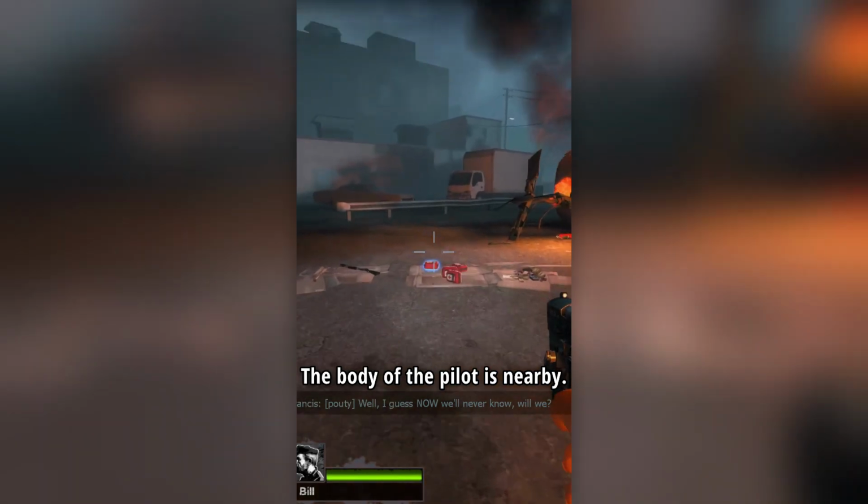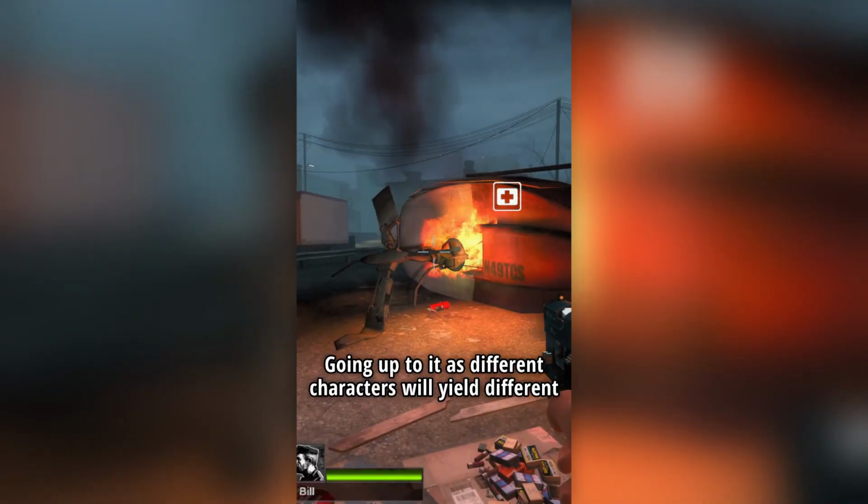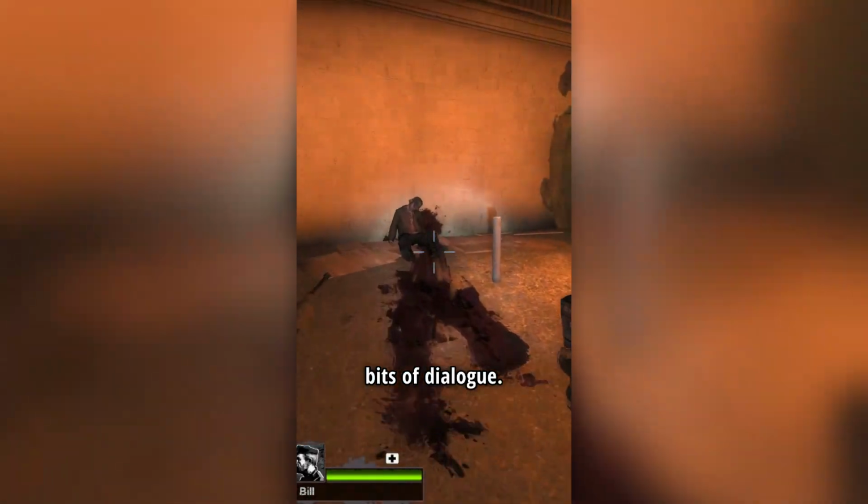The body of the pilot is nearby. Going up to it as different characters will yield different bits of dialogue.